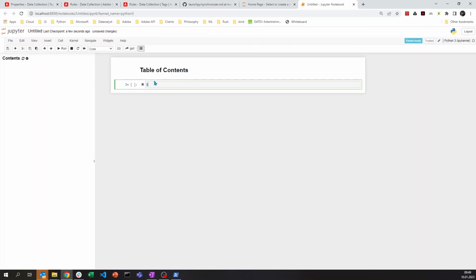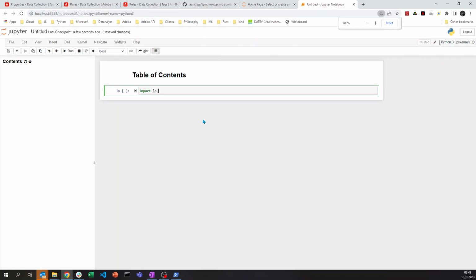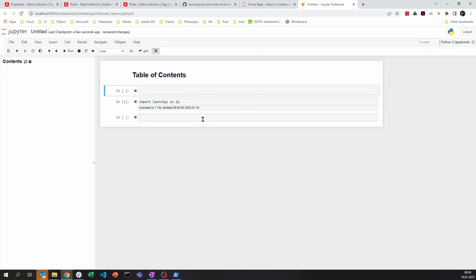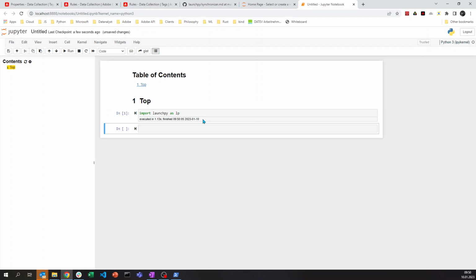And I'm going to use a new notebook now to start from scratch. And now I'm going to import launchpy as LP, because I'm super lazy and I don't want to write launchpy.